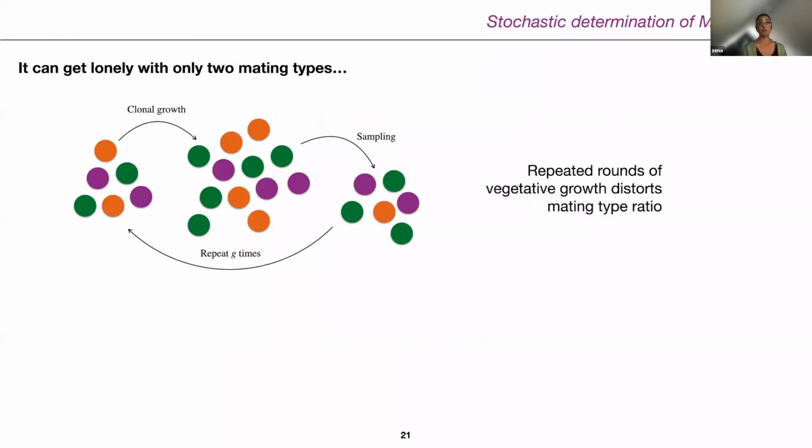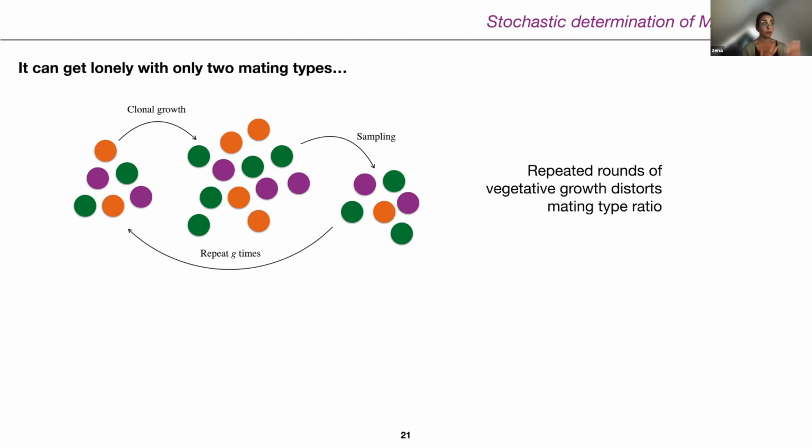Now, I have shared some ideas with you about why mating types may have evolved and factors that could determine their number. But cells need to also find a compatible partner, and this can cause problems. For example, in small or sparse populations or populations that disperse a lot, the mating type ratio can become distorted during asexual growth. These organisms undergo asexual growth for long periods, most of their lives, in fact.